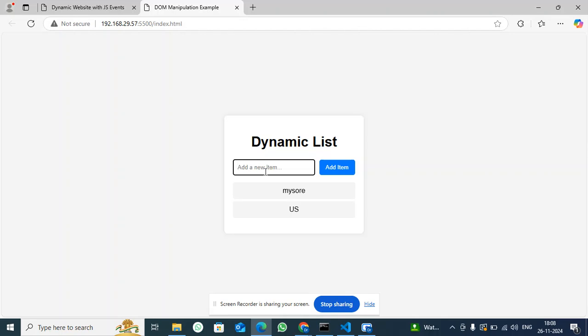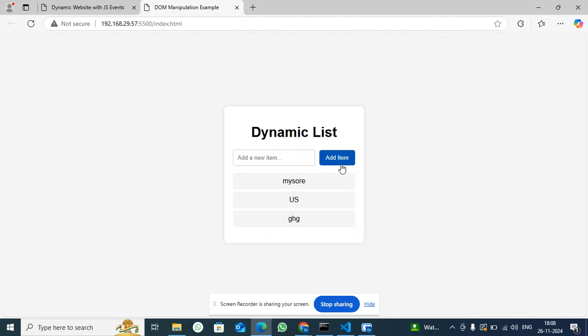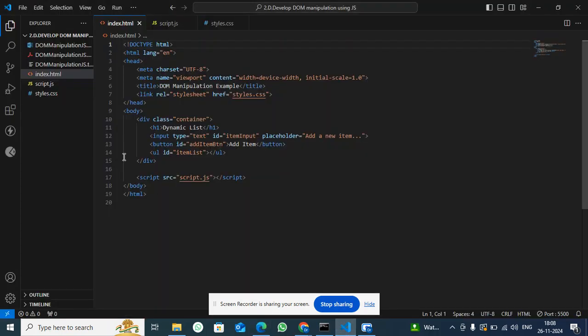So once the user enters something here and presses the button, it has to take that input and add it to the list. These are the two events that have been happening. When you click here, it has to be handled, what functions have to be done. It has to add it to the list, and that list items have to be displayed in this division, the output, in the list that we have given.